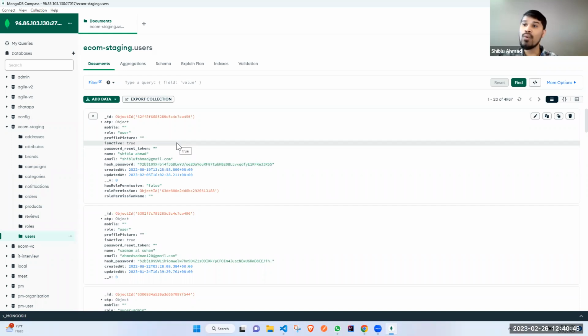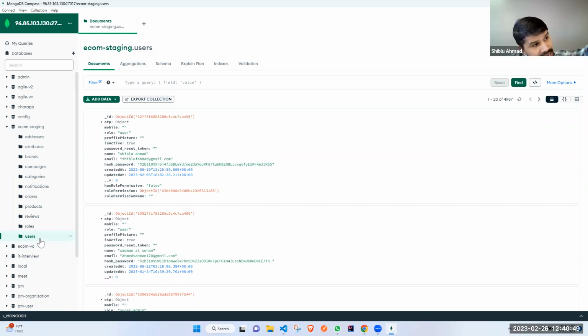Now we have to go to the specific collection, because in an application there will be so many types of collection, meaning the data, right? Because based on what? Based on the feature. Remember? We go back to the feature. So based on the feature, they will be collecting the different collections. So now we need to go to the user. So how do you know this?